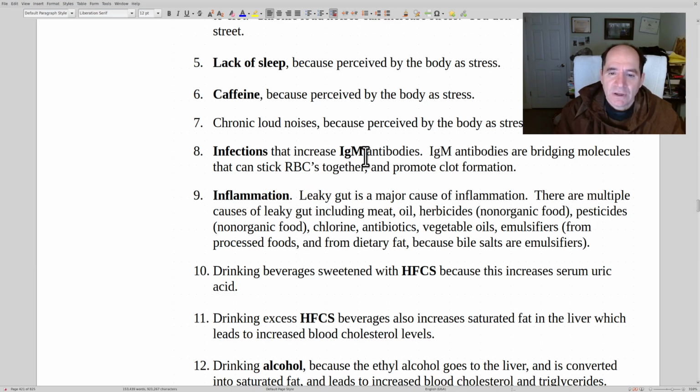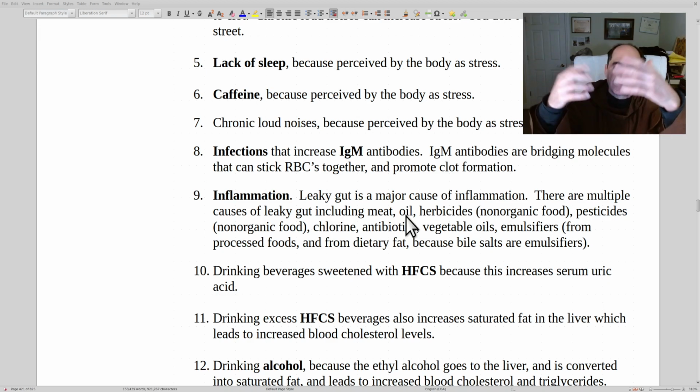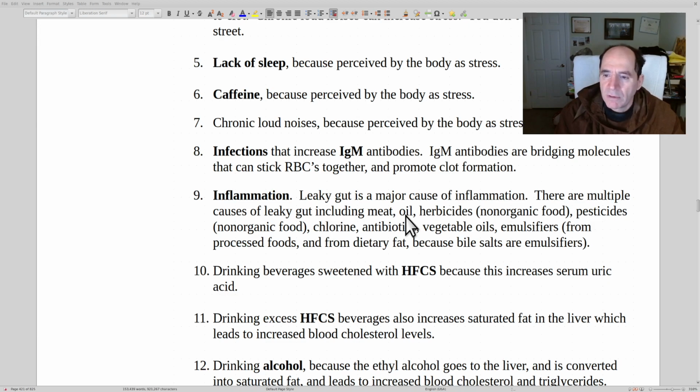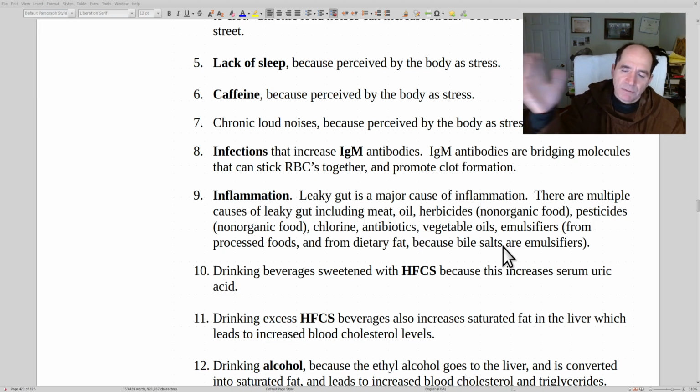Okay, infections, like they'll increase IgM antibodies that can stick the red blood cells together. Inflammation, like I talked about, leaky gut. Omega-6 cooking oils also cause a lot of inflammation. They'll cause lipid peroxidation. They'll cause the toxic aldehydes like hydroxynonenal, the whole Tetsumori Yamashima theory of neurodegeneration and also pancreatic degeneration and obesity. Okay, that's interesting stuff. I made separate lectures about Tetsumori Yamashima and his theories and about why Japan has an increased incidence of dementia. He's a Japanese neuroscientist who figured that out.